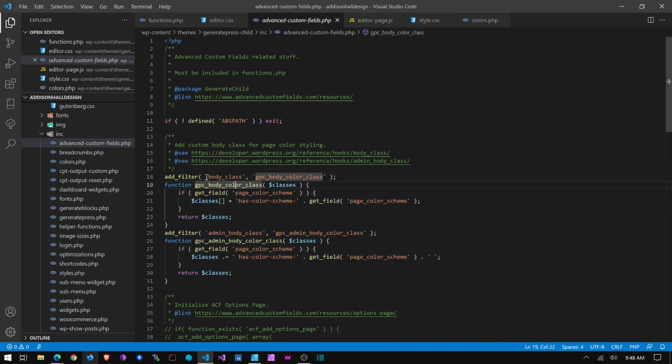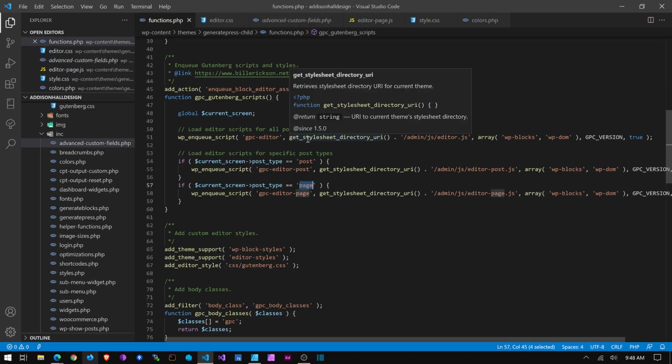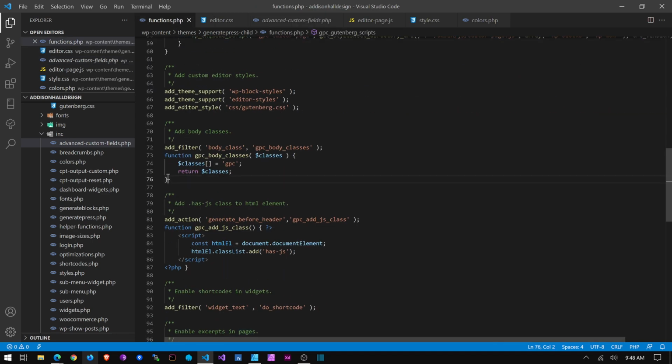So, and there's a filter for that. There's always a filter for that in WordPress. It's great. So this filter for body class is just saying, hey, I want to add something to the body class of my own. And I already do this through the functions right here. So one of the things I like to do in my child theme is I add GPC, GeneratePress child, to the body class. And it lets me be more specific to override anything that GeneratePress is doing if I need to do that. So it just lets me add more specificity.